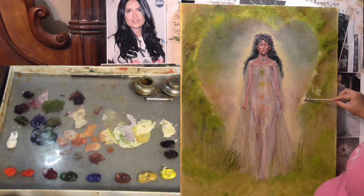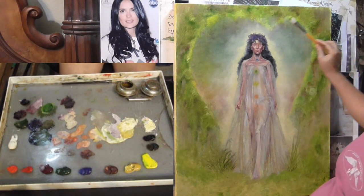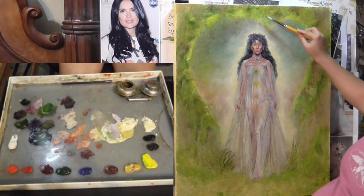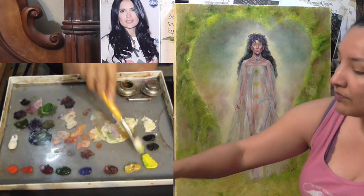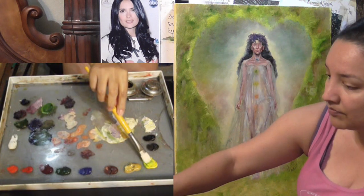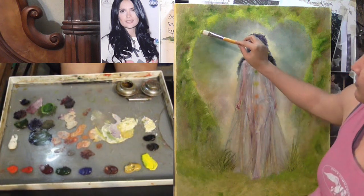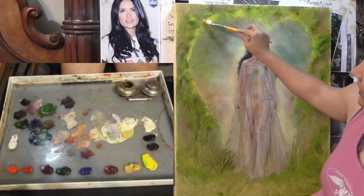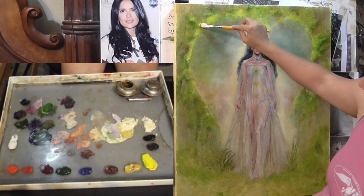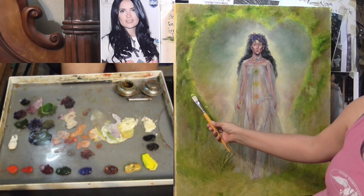More yellow in that. Pick up some light yellow. So what I'm doing is I'm grabbing some of the cadmium yellow light and I'm just dabbing it, just sliding my paintbrush and allowing for the texture to take place in there. So you do see the texture. I'm just gliding it and dabbing it very lightly. This is actually what this canvas is for, to do it that way. Just dab. Gliding it.